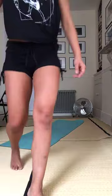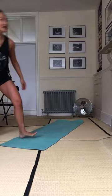Freeze and press. And press. Yes, press. And press. Woo, my butt. And press. And press. 8, 7, 6, 5. That's right. 4, 3, 2. Now come back to parallel.